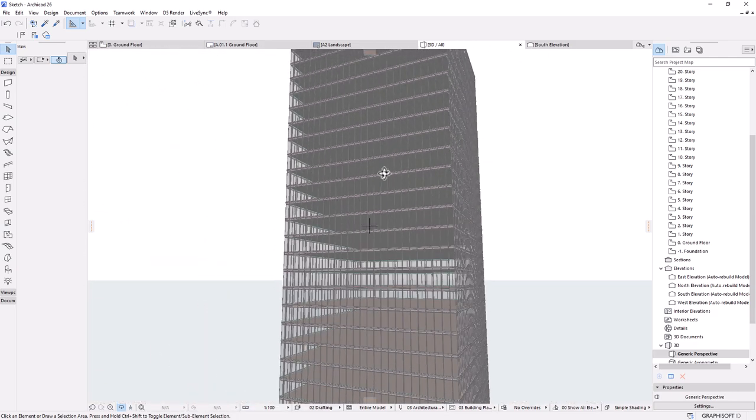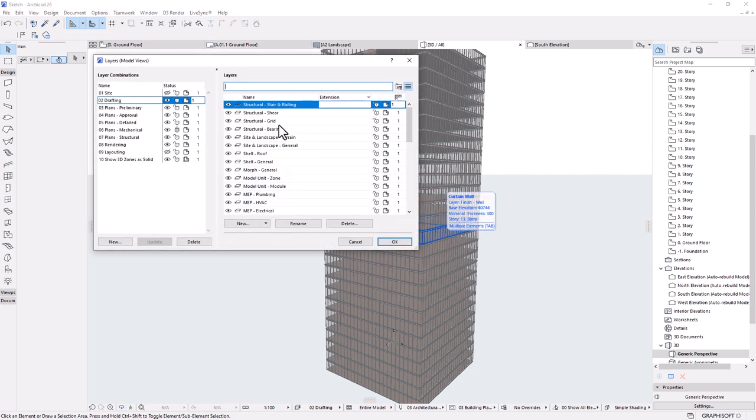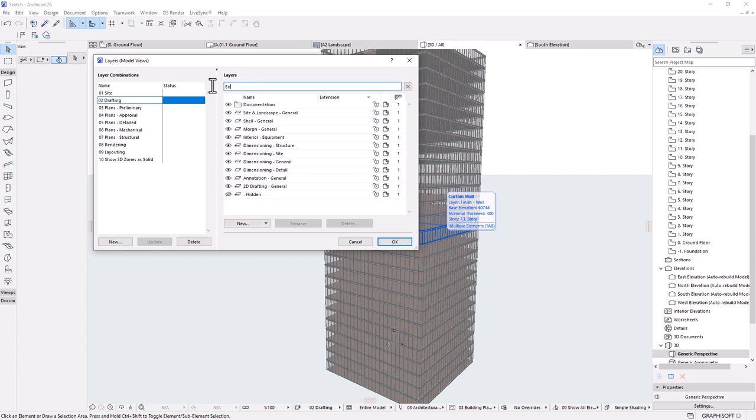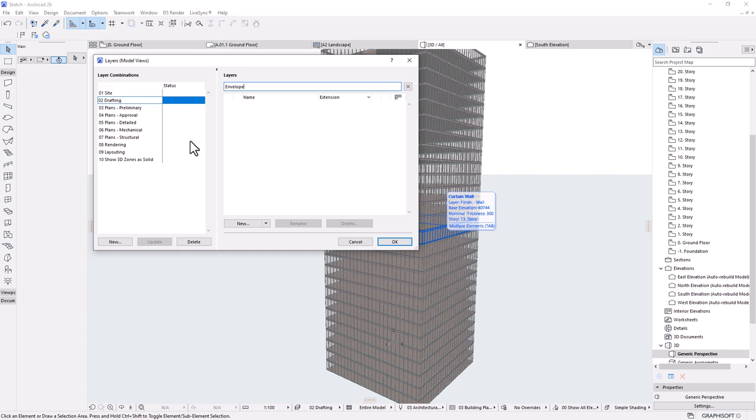Looks great. What I'll do, let's press Control L, because I know I want to control my elements and manage them very well, guys. You need to have a good system of controlling and managing your elements within your project file. So layers are very, very important in that regard. So I'll create a layer called envelope. Oh, sorry, what am I doing here? To create a layer, I need to come here and say, okay, let me just take advantage of this and then hit Ctrl C to copy it, and then say new, and then paste that. Hit OK. Now we've created an envelope layer. What happened to the other layers?